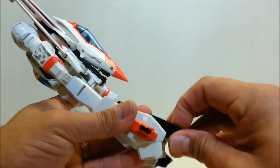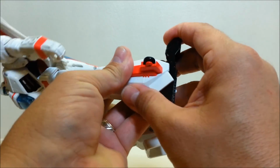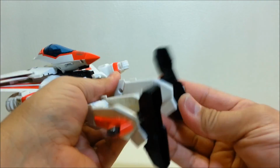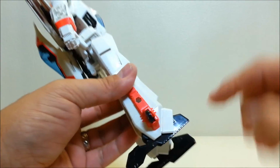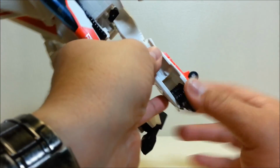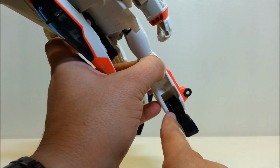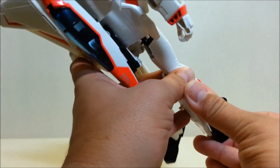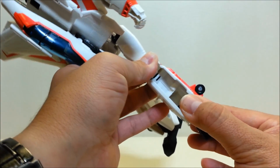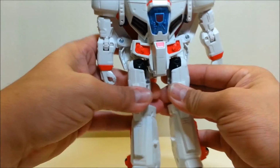Down here, get the feet, and you're going to want to pop these out and push them all the way forward like so. If you look at when you first bring them down, they don't really come out all the way, and then you have this giant heel. What you're going to want to do, there's actually two hinges. There's a hinge all the way in the back there, and then there's another hinge right here. So you're going to want to bring it down to here and then rotate the foot itself, and that's going to allow you to continue rotating that back hinge all the way down, just like so.